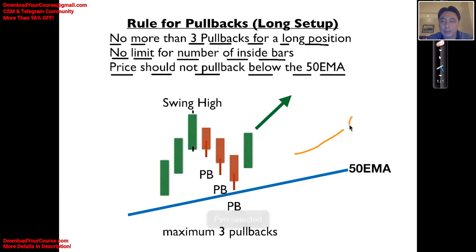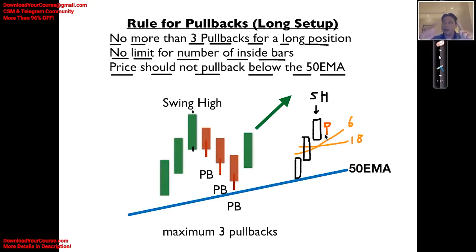All right, so 6 crossing above the 18. There we go, and we have got, say this is the swing high candle. All right, so that's your swing high. Okay, is that a valid swing high candle? Yes, it is, because it comes right at the cross, or again, it could be right after the cross. So say what happens is after this swing high candle, we have got this that comes out. Okay, so what's that called, guys? It's called an inside bar, right? So is that valid? Yes, it is, right? After the swing high, you can have an inside bar. And it's a pin bar. Can I take the trade?